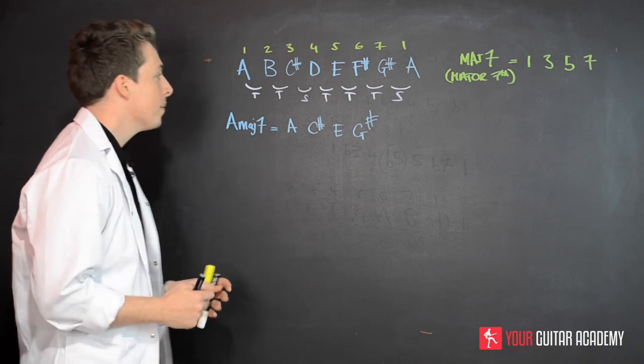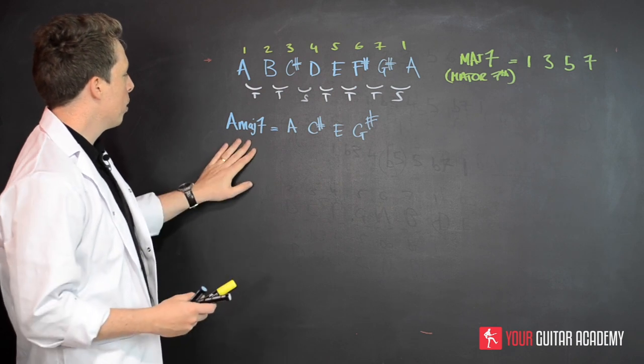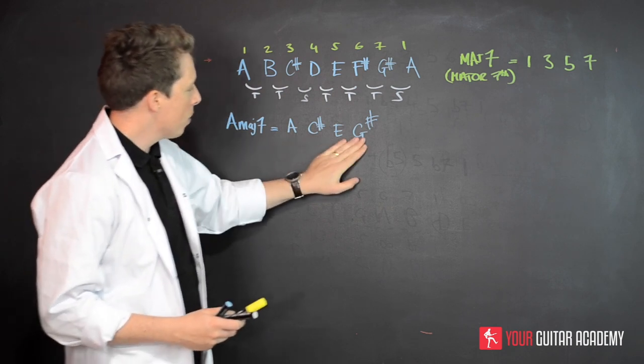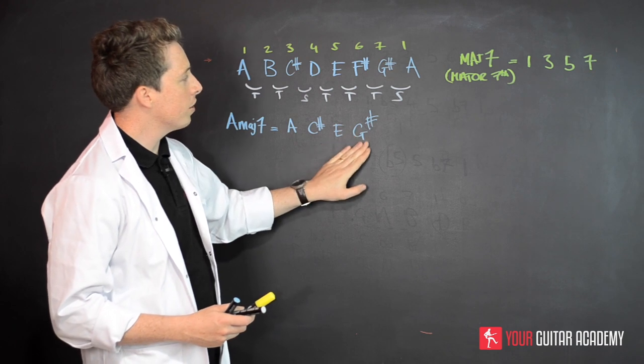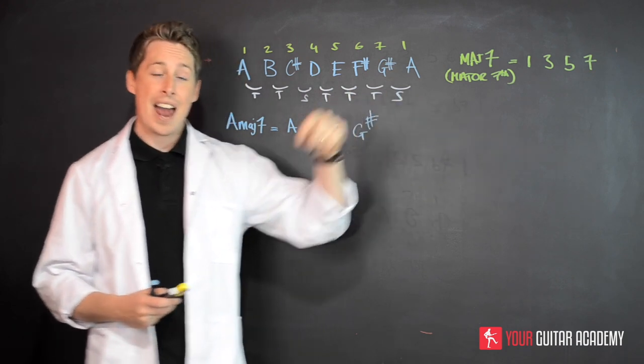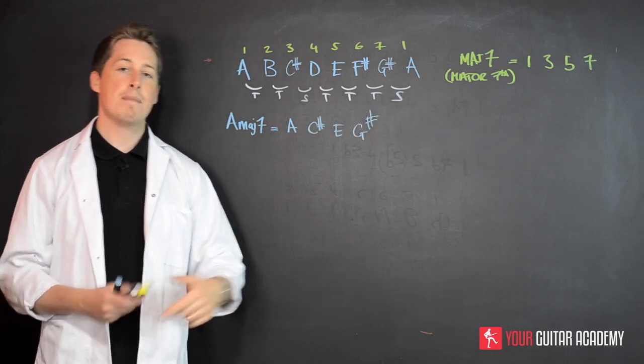That's just a cool little tip to remember. That's given us our starting block. We've now worked down a major seven—we've got root, third, fifth, seventh. That's to be remembered. Next time, we'll add to this the minor seven.